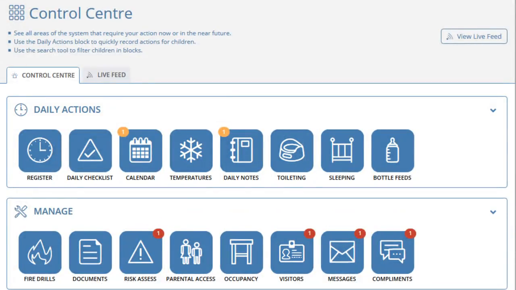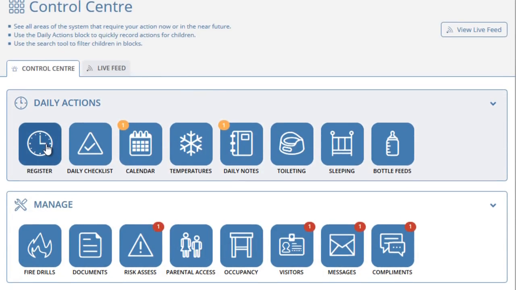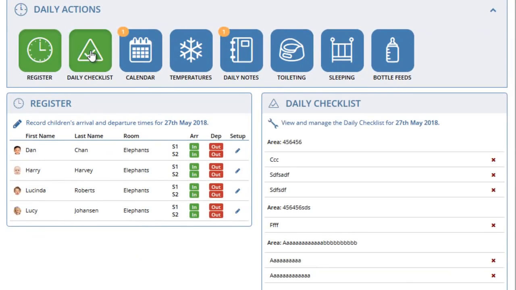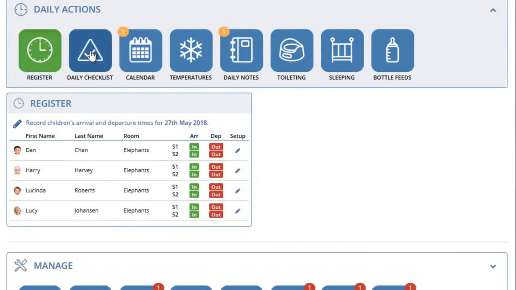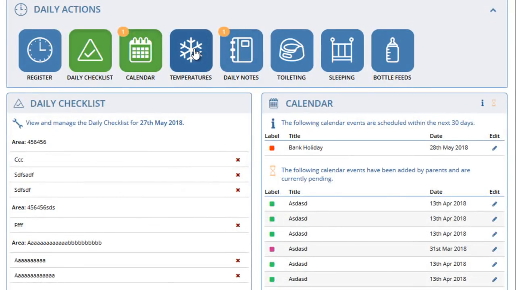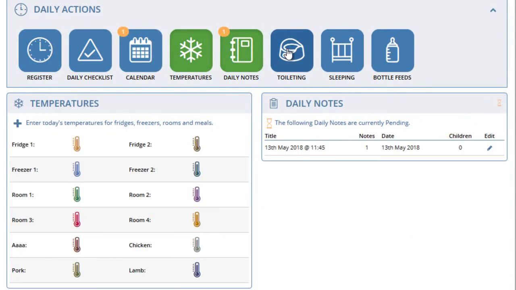One of the key differences between the new control center and the existing control center is that you now can only open two sections at a time. For example, clicking on the register and clicking on daily checklist. If you now want to open another section, you either need to click and close down one of the open sections or simply open another and one will close. At all times, just two sections will display. This new design ensures that there is not as much data on the screen at one time.